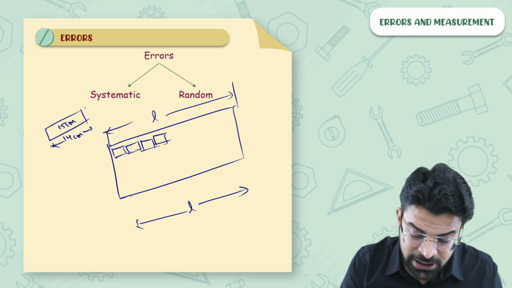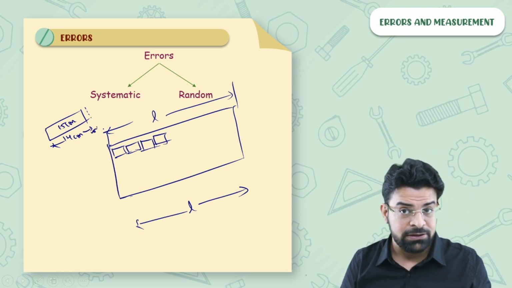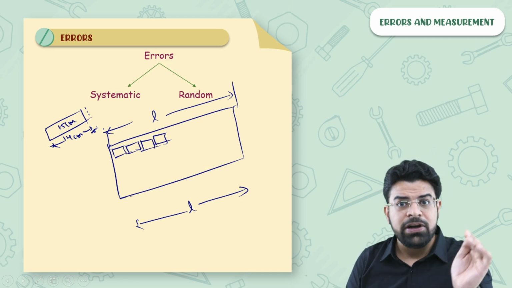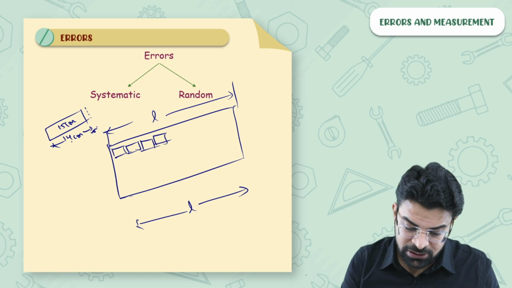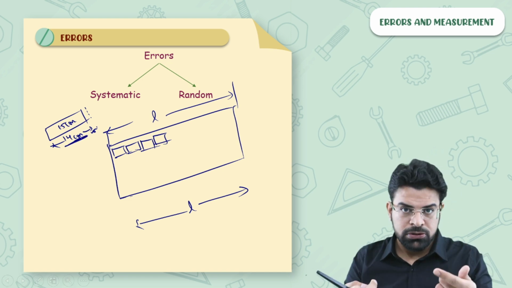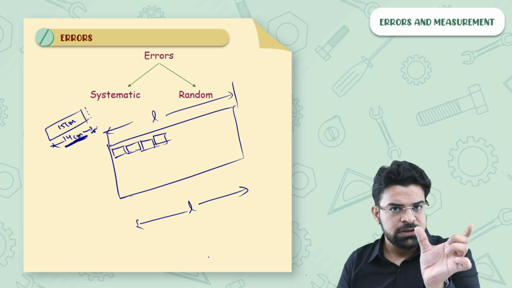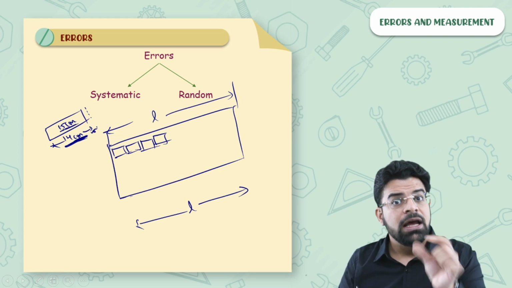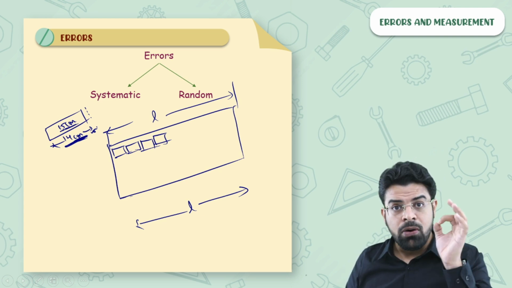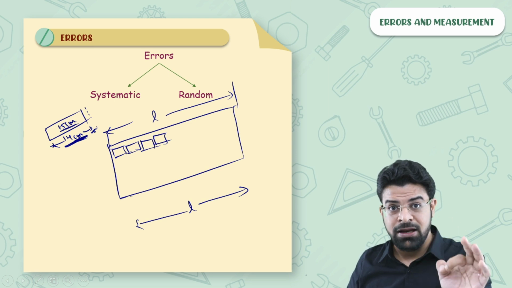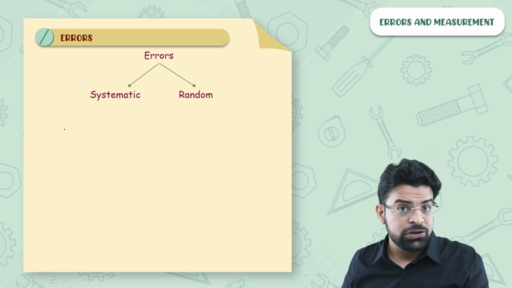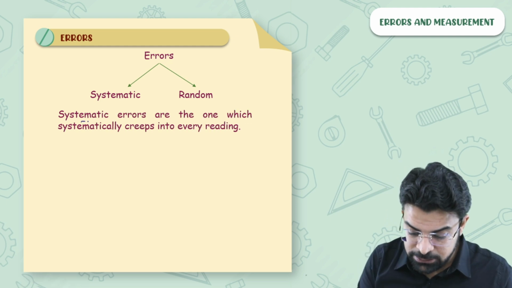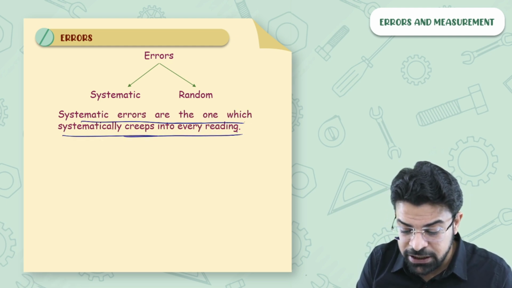Moreover, since there is a particular amount of deficit which will be created in each reading, the reading will be every time smaller. Okay, so this will measure less but report more. This will measure less because the actual length is 14, but you will see markings and you will read 15. So this will measure less and report more every time. So all the errors produced by such a scale are systematic. No matter how many times you take the reading, the same error keeps on creeping in every reading. So systematic errors are the ones which systematically creep in every reading.